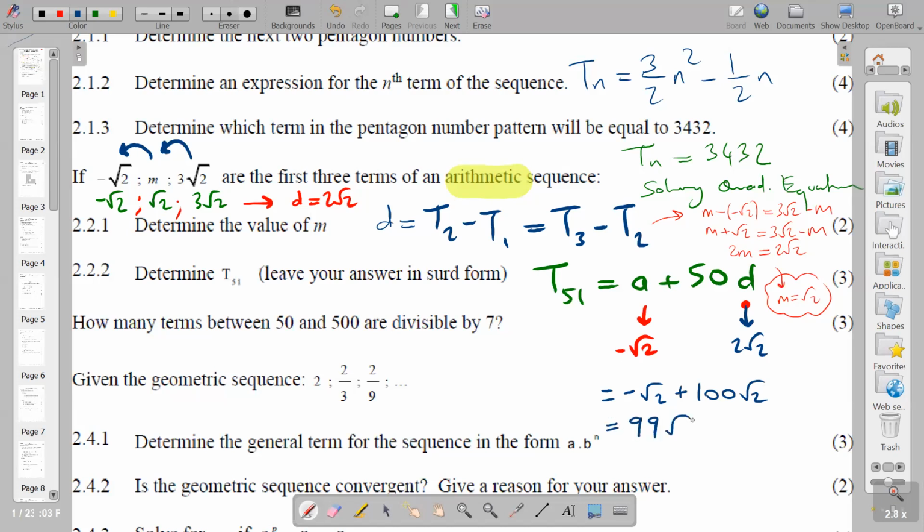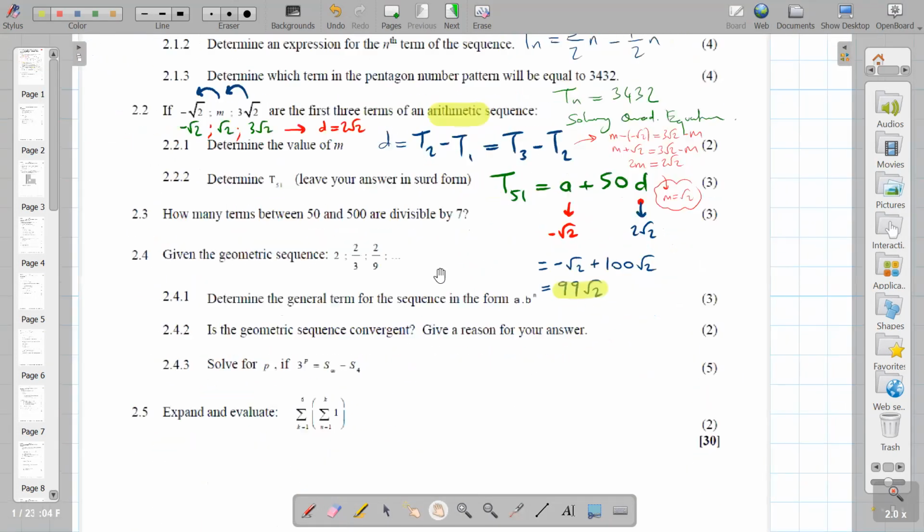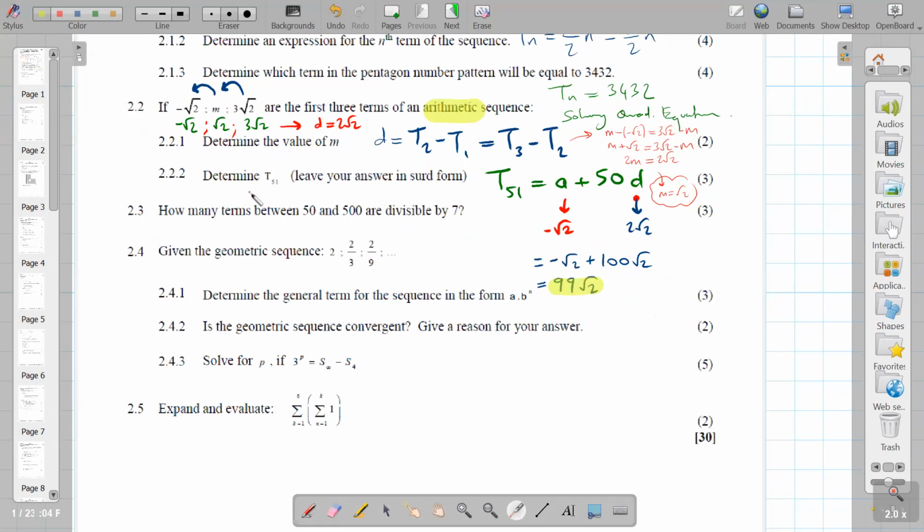Yes, what's your question? The way you used to solve the question, where you said T51 equals A plus 50D, we can use that for any arithmetic sequence, and you get the full mark. Yes, actually it is basically substituting into the formula. The formula says n minus 1 times d. Here n is 51, so 51 minus 1 is 50. You can just write it straight. And it helps you when you are given two separate terms and you need to solve simultaneously. This idea is good because the terms of an arithmetic sequence go like A plus D, A plus 2D, A plus 3D. That is how it is growing.